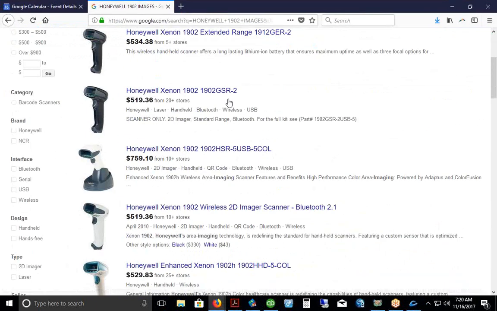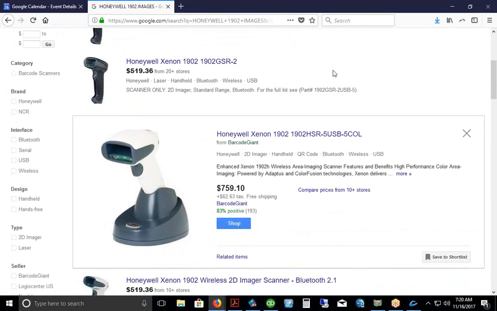If you met me at a trade show, you would have seen us with this scanner right here on our table. We have these for under $300 for refurbs, and we have them for $100 more new. So we've got some really great pricing on these scanners. We got a batch of them that we purchased at a discount. So it's an opportunity for you to pick up a really, really good scanner.